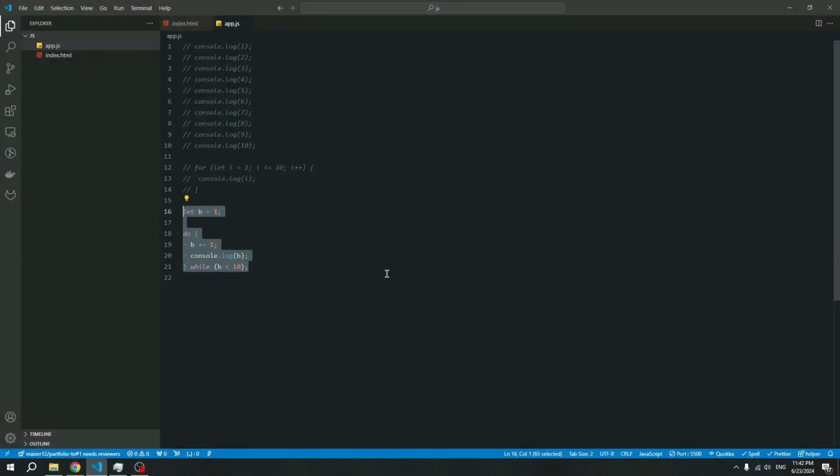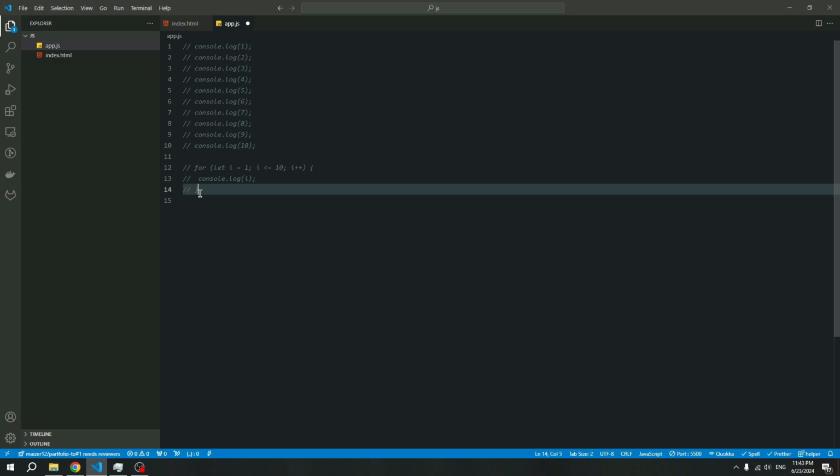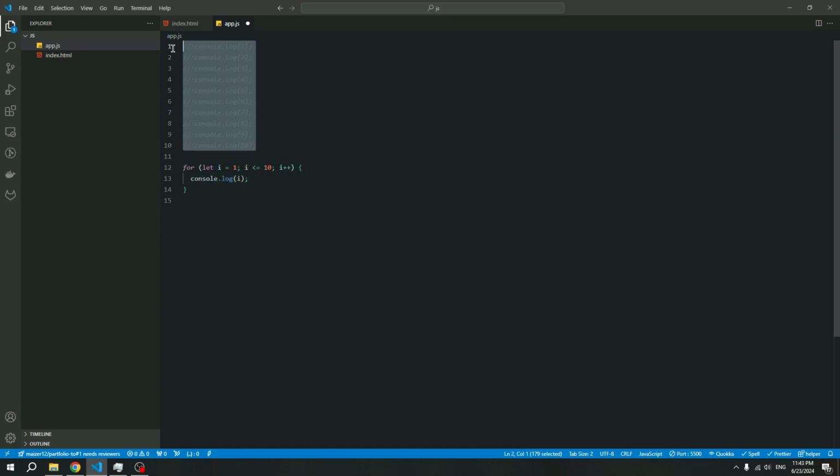Okay, and in the end I think we need to look at some examples. Let's create an array with users.